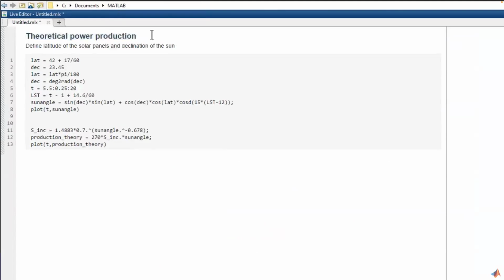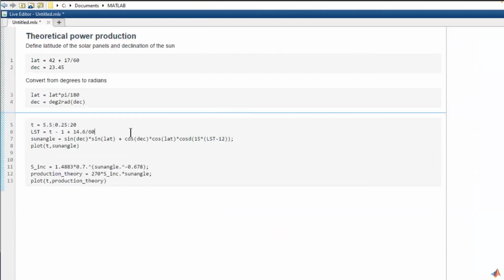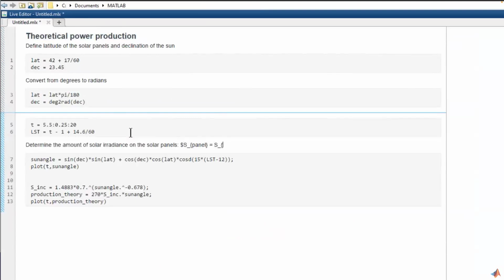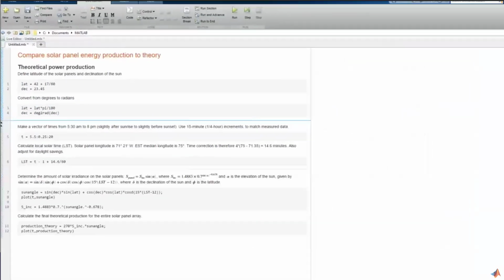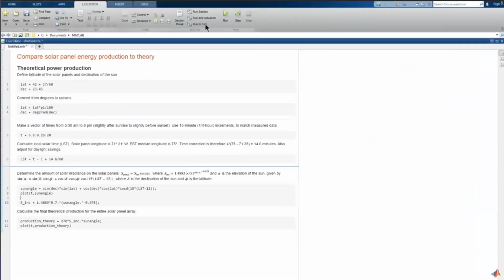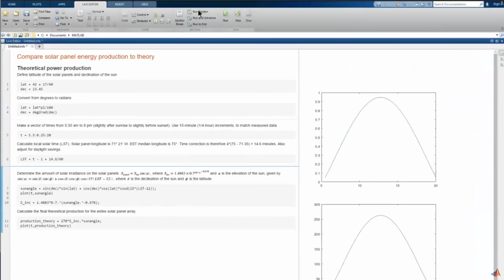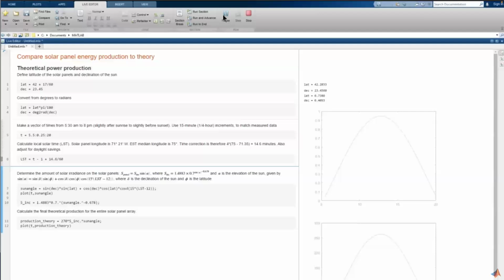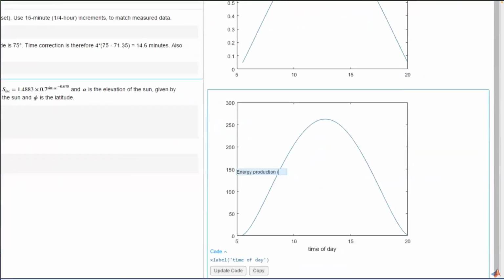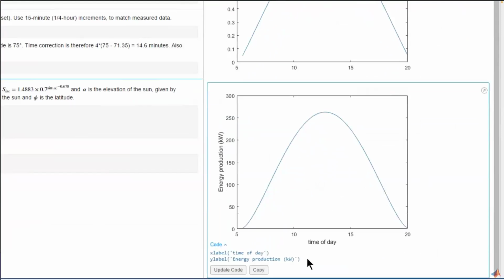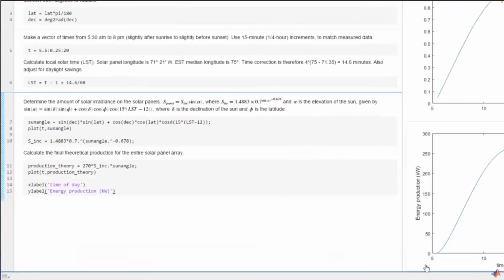We can now edit the commands, and because we have a live script, we can make this more usable by splitting into sections, adding text, comments, headers, images, equations, and so on. Now we can run sections of code or the whole script, and the output appears in the output panel next to the code. We can use the interactive tools to clean up our plots. And again, we get the code so we can add it to our script.